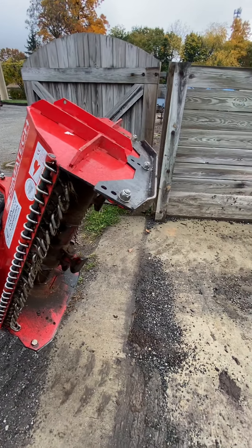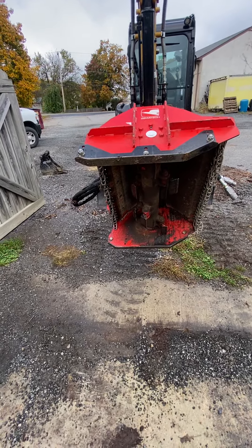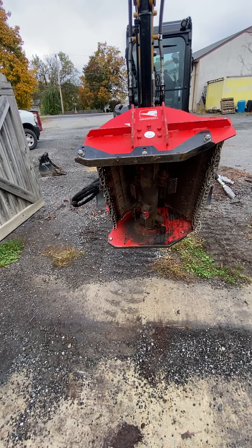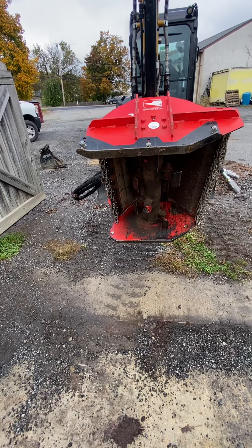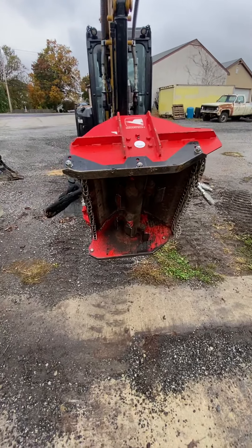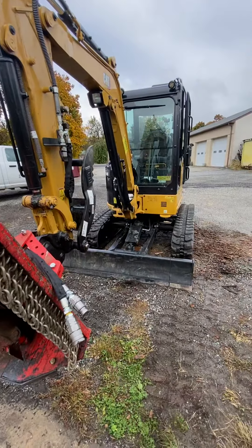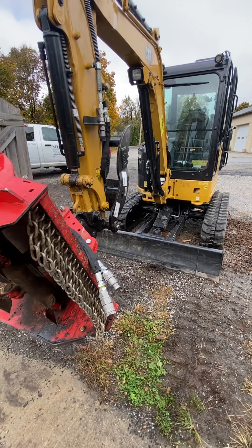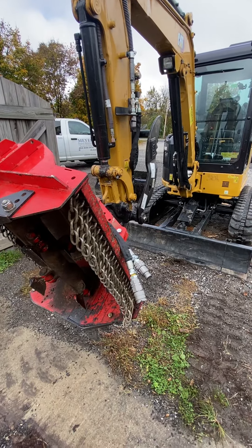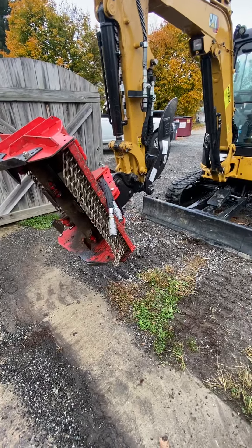Productively — if I can just keep moving through a job without having to sit there and grind stuff down — I'd say three and a half inches is the sweet spot. A four-inch sapling will take a little longer and put more stress on the machine. This is a very destructive attachment; there's nothing cheap about running it, especially when it comes to wear and tear. Hydraulics are very costly to replace — pumps, lines, none of it is cheap — so it's abusive on the machine, which factors into how you charge.